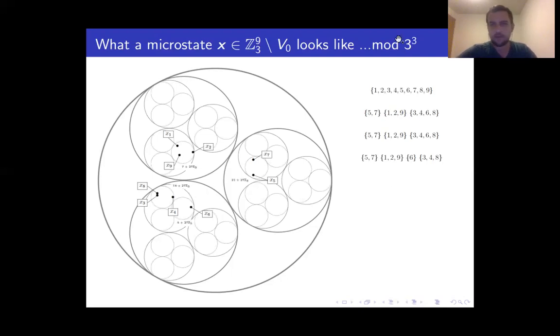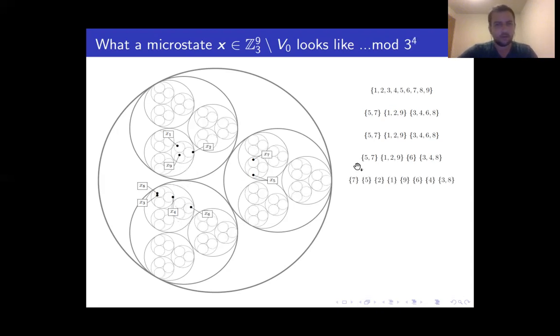If we refine again, modding out by 27, we see that 6 has broken away from its 3 friends, 3, 4, and 8, even though the others are still in the same cosets mod 27. And you'll notice I tried to squeeze some labels in here for the cosets. This is the last level where we're going to do that because they would have to get very small. All right, modding out by 81, we see that the particles are starting to become almost completely distinguished. The only ones that are still together, mod 81, are x3 and x8. So I've got that one part over here that still has 2 things in it.